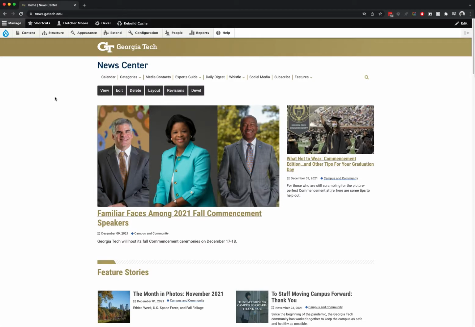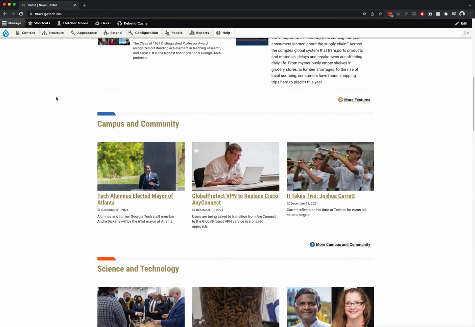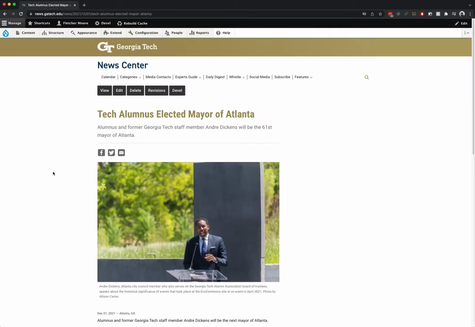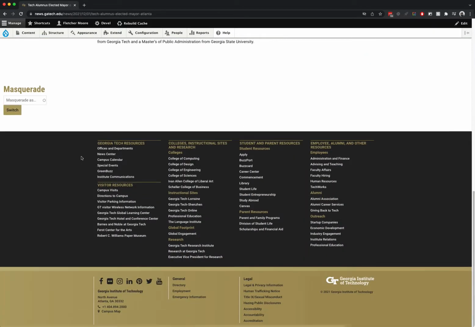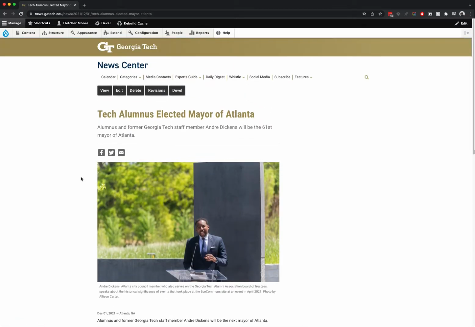So on occasion you may find that you create an item in Mercury, a news item, and it gets pulled into the Newscenter, and then subsequently you make a change to it, and for the most part these changes will get picked up. There's a few things that are a little more complicated. Images is one, videos is another. So text changes should pick up right away, or not right away, but the next time that the importer runs, which I believe on news is every 15 minutes.